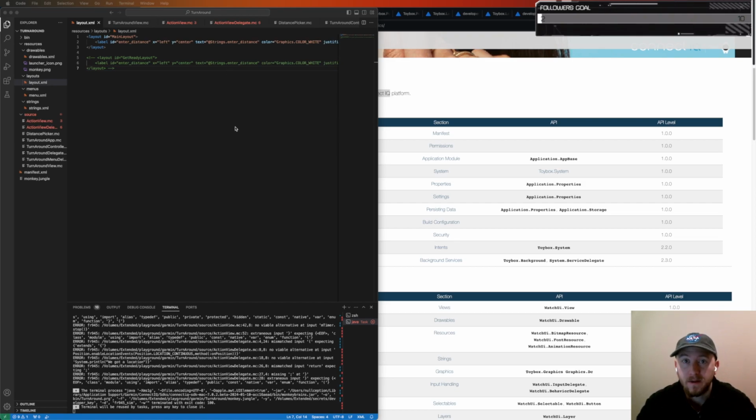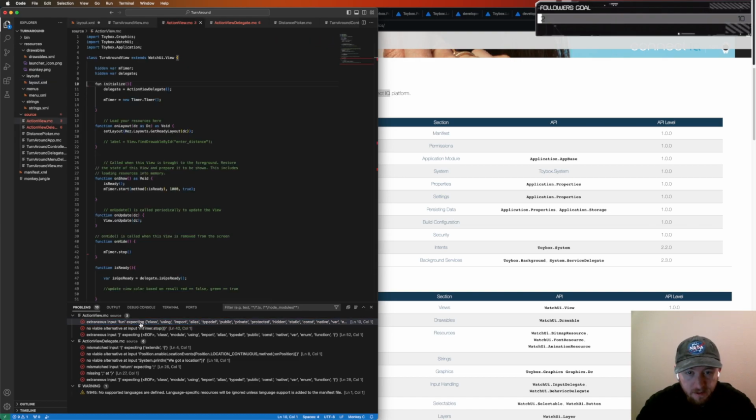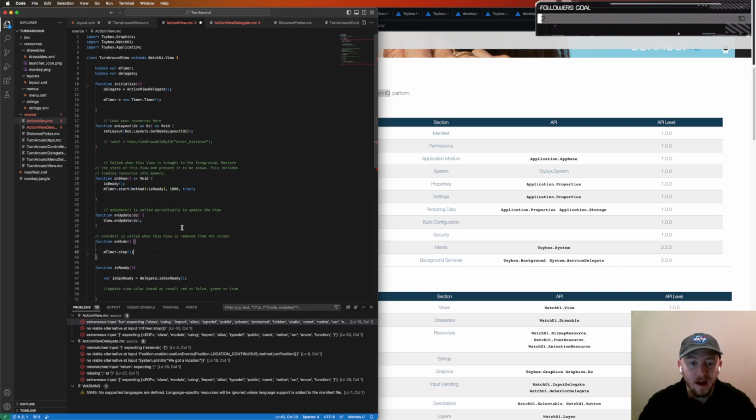So we have our picker, which, all right, we got to deal with these problems first. I need this around. And let's see, extraneous fun. Oh, yeah, fun is a Kotlin keyword for function. So that's one of my issues, is remembering to use the right keywords and semicolons. If you see any missed semicolons, like this one right here, missed a semicolon, that gets me every time.